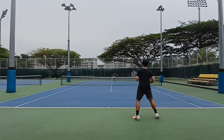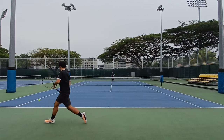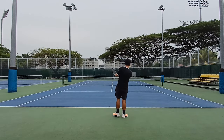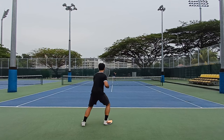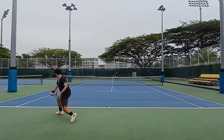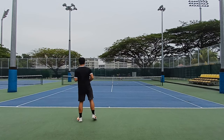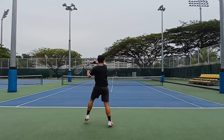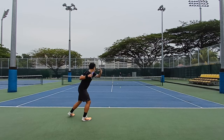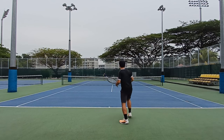As you can see here, we start to go a little bit faster the more we hit. The air is really humid, especially with the rain. The ball's getting wet a little. It's really hard to hit through, especially, but I thought that the swing weight of the racket really helped a lot, as well as the 18x20 pattern, which did give me a lot of control, gave me a lot of confidence to swing through the ball.